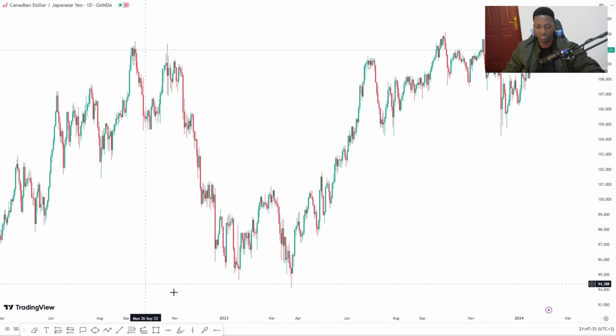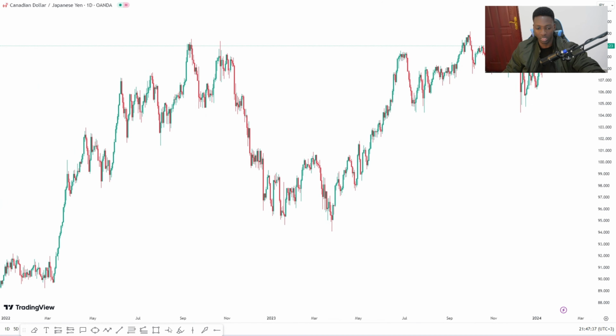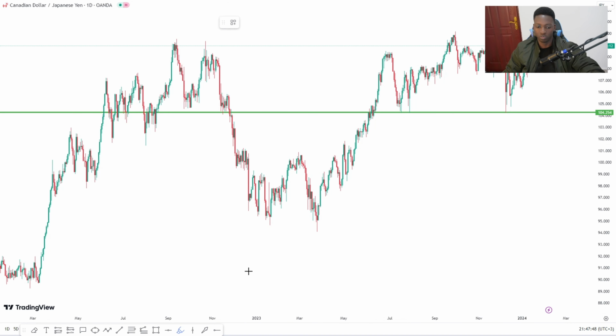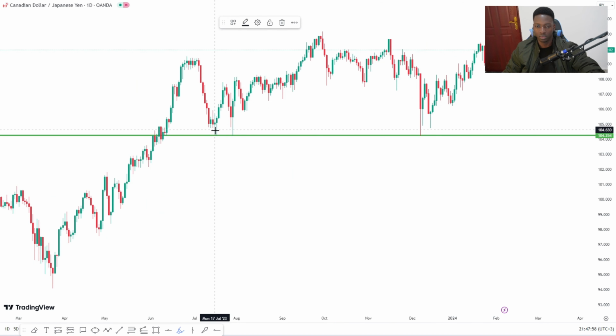From the daily time frame, from a price action point of view, there are a few things that you'll easily notice. Firstly, down here we had this support level that price has bounced off severally. As you can see, this has been support all the way from way back. Here we had another touch there. So price has been bouncing off at this support, and 2 months ago, in December, price also came to this same support level and bounced off, and that explains why it's been buying all the way from December until date.